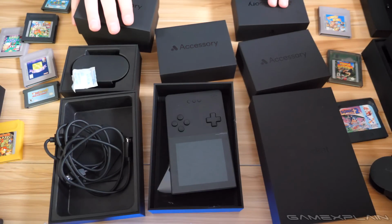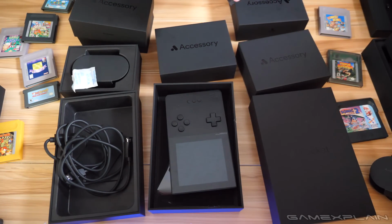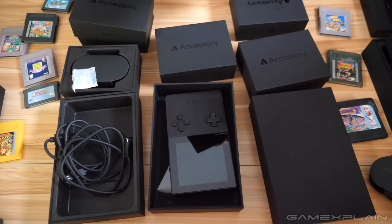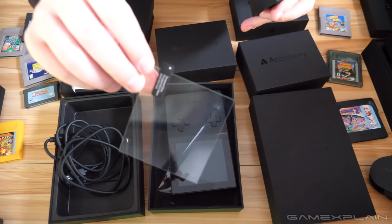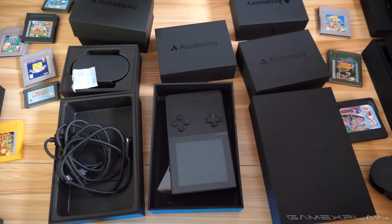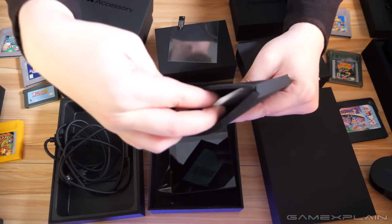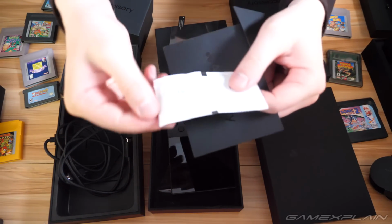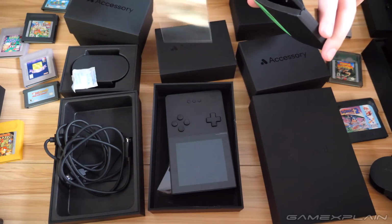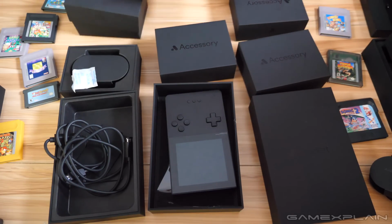Okay, so it turns out most of the rest of these were just cables, so nothing too exciting. So we're not gonna bother unboxing them on the video itself. We will take a look though real quick at the tempered glass and cleaning kit they provided. So here is a tempered glass protector we have for it, and there's something else in here. I can feel it. Oh, here we go. Here's some wet and dry wipes for it, and yeah, that is basically it.